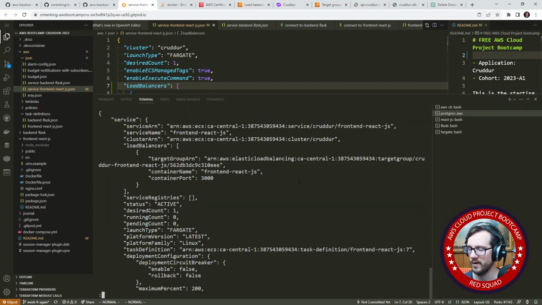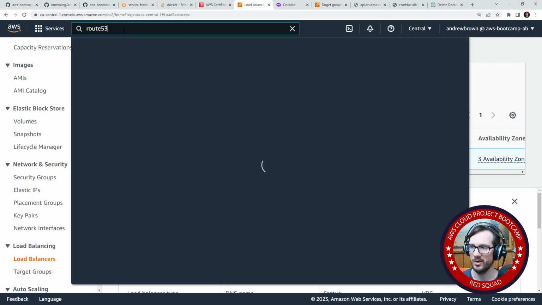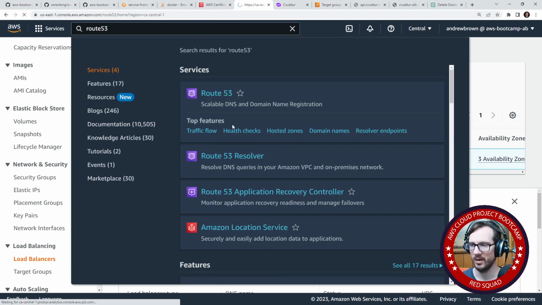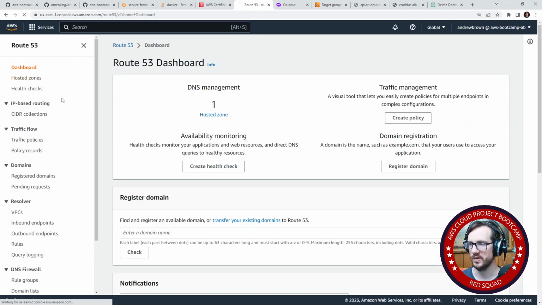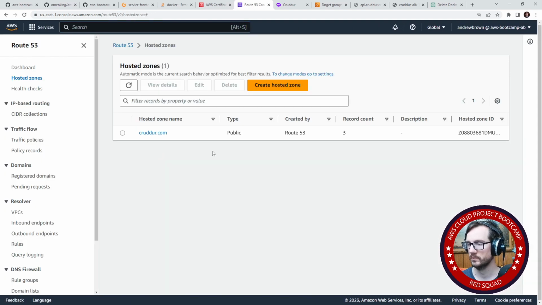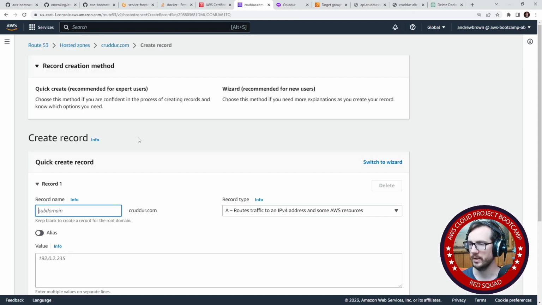One way we can see if it actually is pointing to the right place is, well, actually, there's no reason that it should be pointing to the right place because we actually haven't told it to point to the load balancer. That's what we need to do. So in our Route 53, we definitely need to point that there. Otherwise, it doesn't know to go to the load balancer. So if we go to Route 53 and we go into our hosted zones, we'll go into here. We'll create a record.